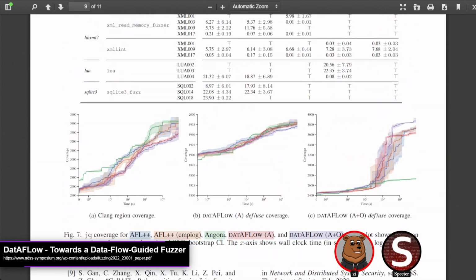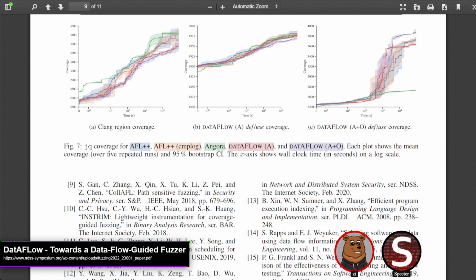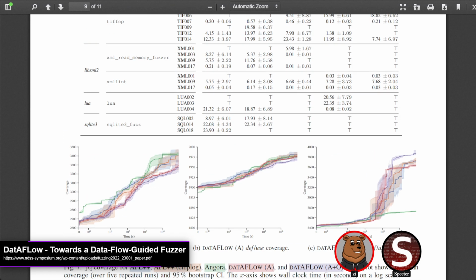Sorry, I just brought up the graph here. But you'll see there are some differences on the graphs in terms of how quickly things jumped up or where they got. Basically these graphs have different shapes, but they all still kind of got towards the same end location, is all I'm getting at. So DatAFlow seems like a viable route here. I'm interested to see where more research goes.